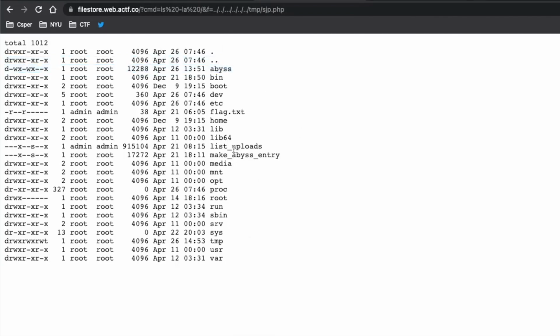So I'm going to skip a little bit of time. If you do this make abyss entry, what this is going to do is create a hidden folder in this abyss folder for you that only you get to use. And I think it's just a way to hide your work. Otherwise, everyone's going to be working out of the temp directory, and we're just going to be clobbering each other. And once you know what the exploit is, if other people saw it, you would instantly know what to do. So all this does is create a hidden folder for you to put a more permanent backdoor and a staging area for your next line of exploits.